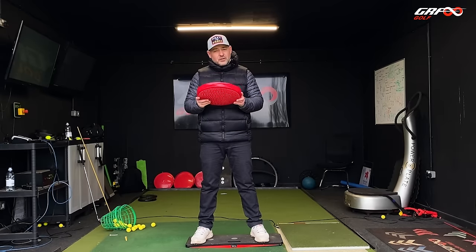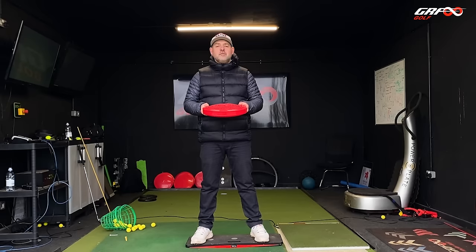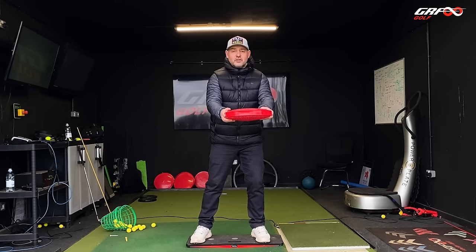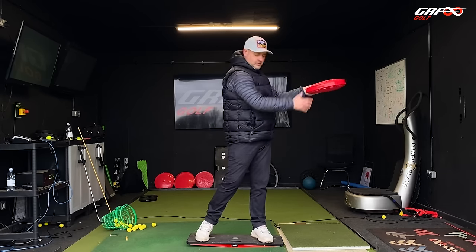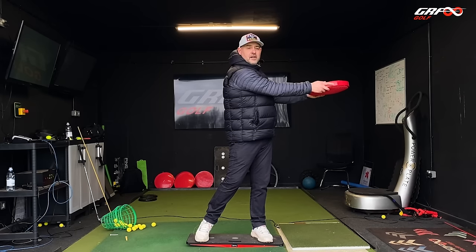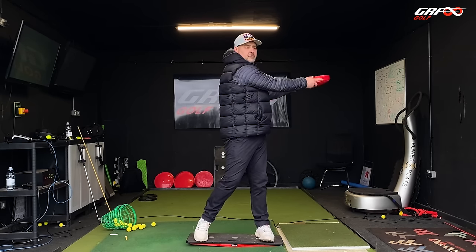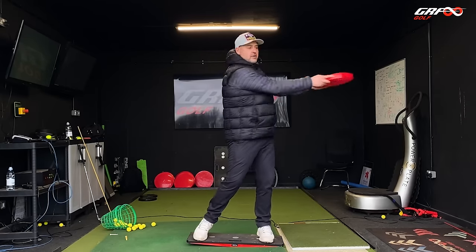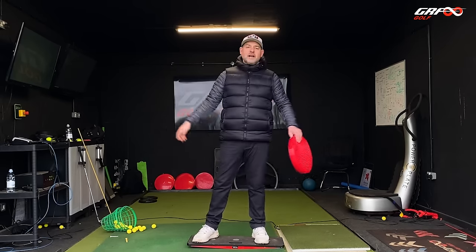Whereas if you use this transverse rotation later, you're going to be tapping into it at a much more advantageous time in your golf swing. So we've got to feel it first. I suggest you start in your follow through — for a right-hander, you're over here, board tipped on the lead side. Rock the board back, swing, rock the board forward, swing. This slingshot action is going to be critical to recognise as we get further into our backswing.